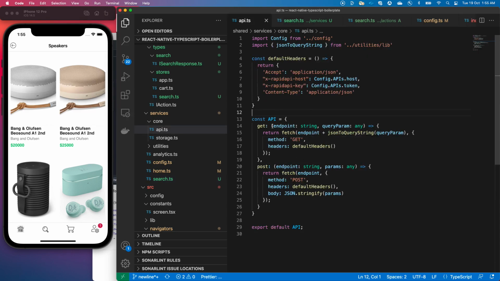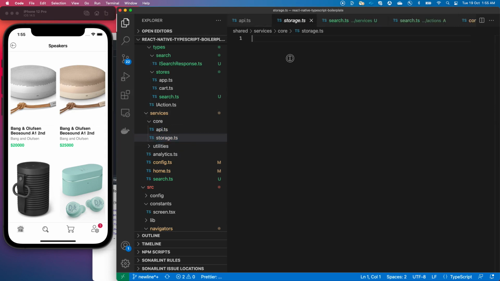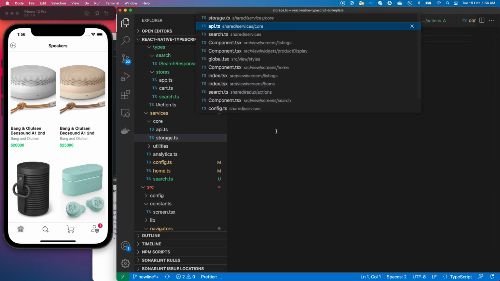All we need to do is change the core implementation and the rest of the services can remain agnostic to it. Similarly, going forward, we'll also do this for storage. So we'll implement async storage and we'll use that to store data locally into the application and expose that as a common storage API. So the services don't need to worry about the actual implementation of storage.